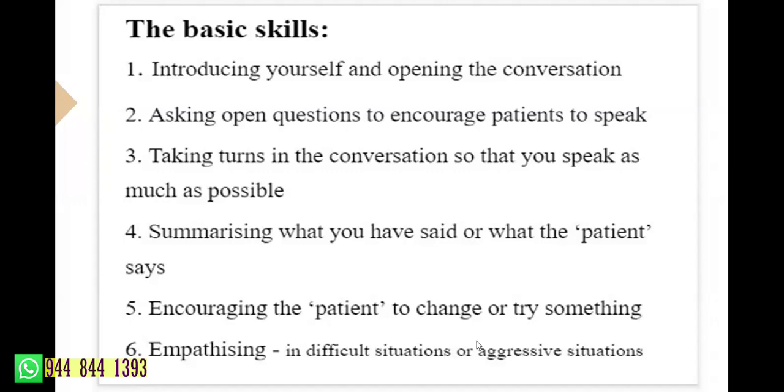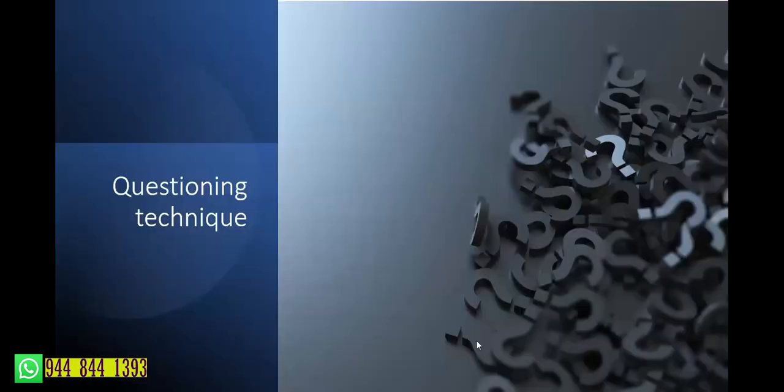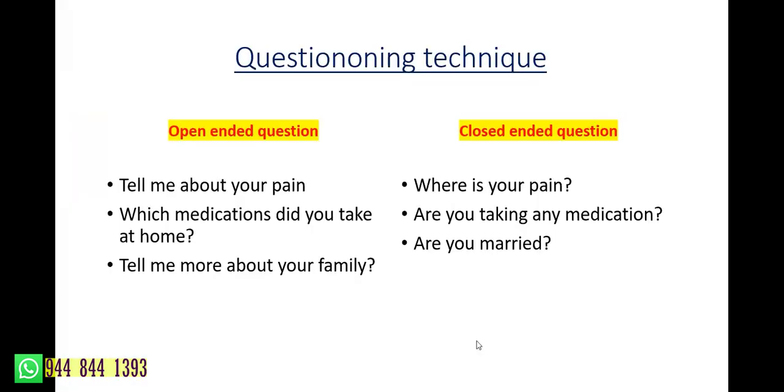Then empathizing, if the patient is in a difficult situation or in an aggressive mood, so we have to use more empathizing words and reinforcing words so that the communication will be in a proper way. You have to think on an OET role play card basis. Okay. As for questioning technique, you might already have gone through the video further on how to start a communication or how to ask questions with the patient. So if you have gone through this, you might be knowing regarding these questions.